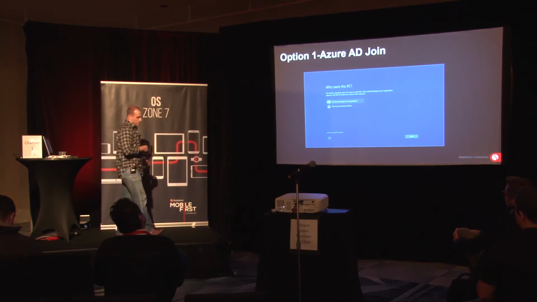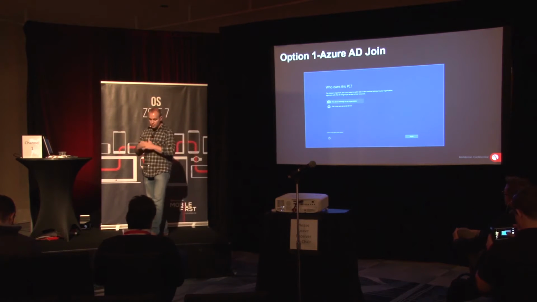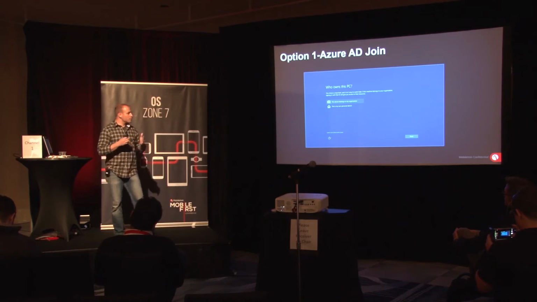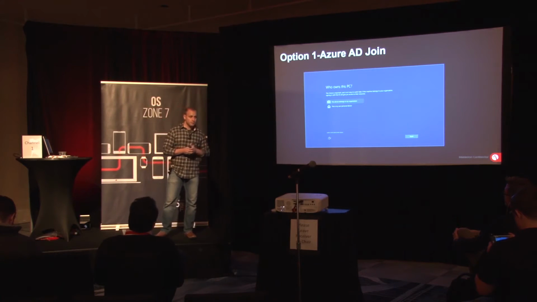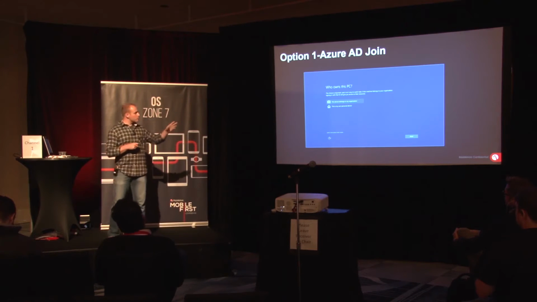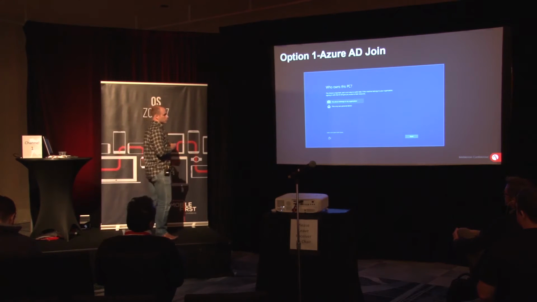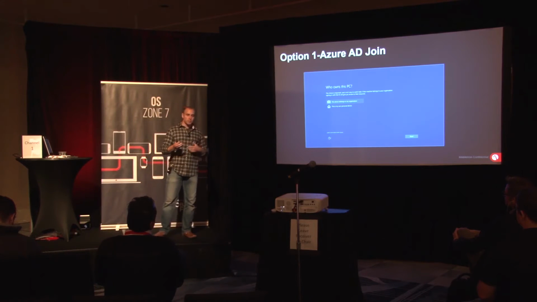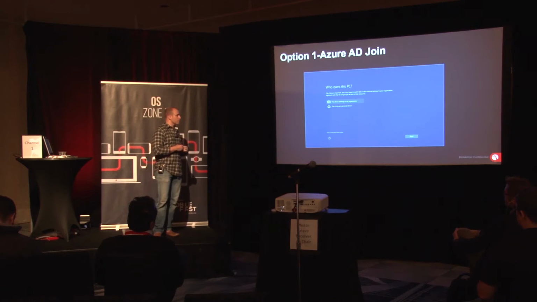So option 1, the out-of-box experience for Windows 10. If you went through Windows 10 from a fresh install, you're going to get prompted with, do you have an Azure Active Directory account? If you have one, say yes. And when you get prompted, say, is this a company device or is this my own personal one? And that changes the policies depending on what you're doing for MDM, for Azure Active Directory.